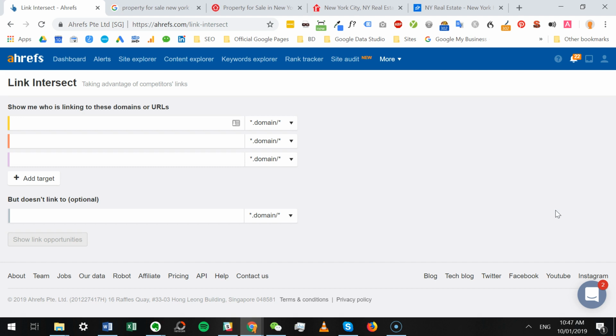Now, if you wanted to rank for a specific term, then by following reverse engineering practices, what you want to be doing is finding out what the current ranking competitors are doing on their backlink profile, namely what kind of links they are getting, which domains are linking to them.